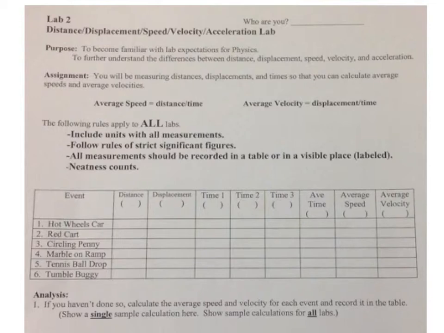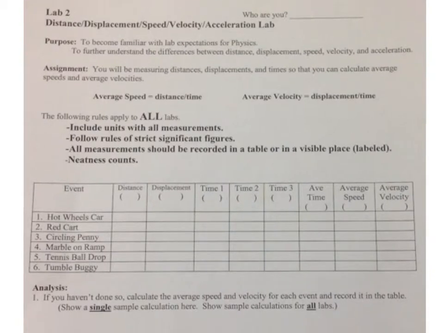Once you are finished collecting all the data, which will probably take about a half hour, then you will start answering the questions. If your group is a little faster than others, you can start doing some of the calculations, like for example analysis question number 1, calculating the average speed and average velocity at the particular station you're at, and maybe looking ahead to some of the questions you'll need to be answering and start thinking about those. There is a backside. You can discuss these as a group.